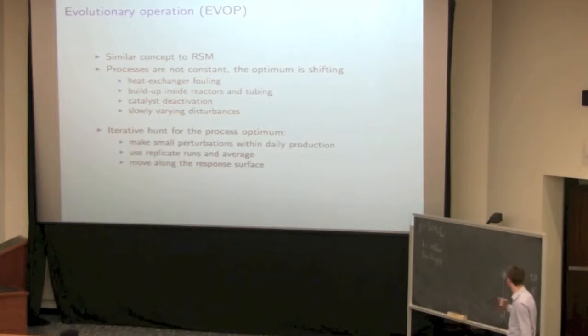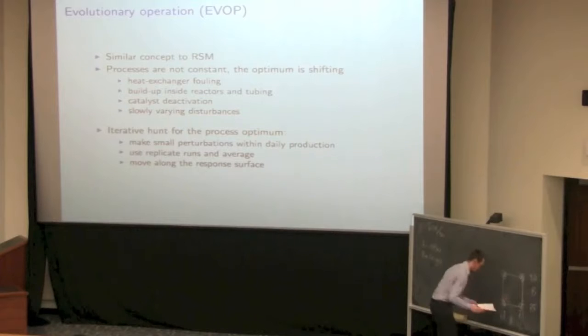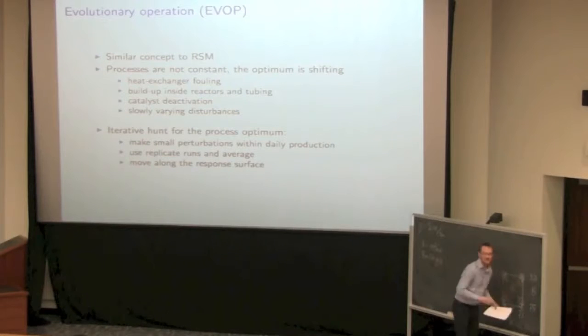So this company got results, for example, about 92 over here, 95. They also ran center points, 92 over there, 86, and 91. So about 20 experiments get done, and they get those results. What's the conclusion from that? Which direction should we go? We want to reduce that Y variable, reduce the cost per ton. So we want to go up here in this direction.